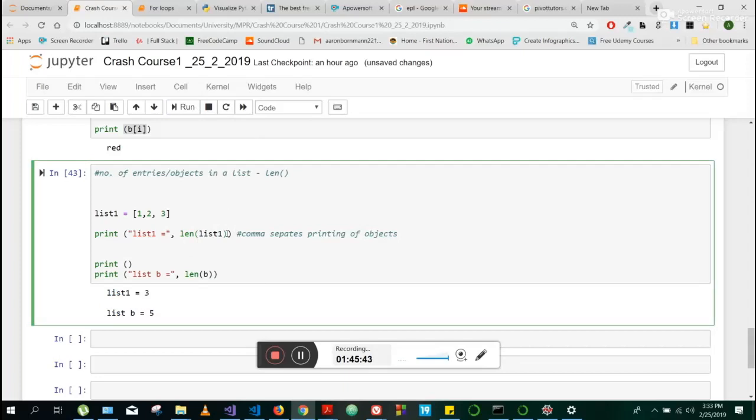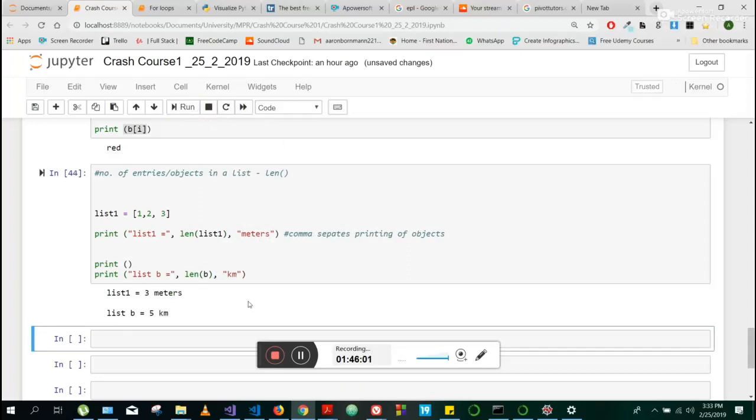And you can even come here and put another comma there. You can say this is like meters or something, meters for units, and this is kilometers. But you must remember, always put a comma, and you run it and you'll see it's going to add it. Do you guys see this? So that's the purpose of string types, it allows us to make the print look nice. It's a small thing, but it can make it look nice.